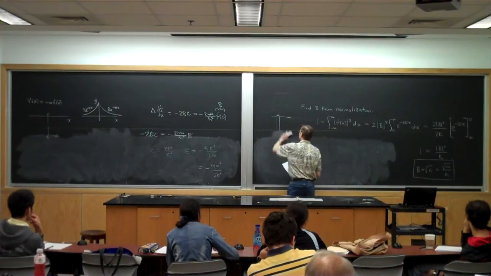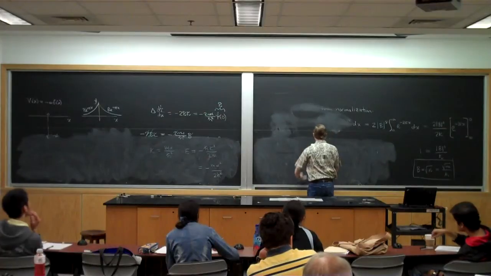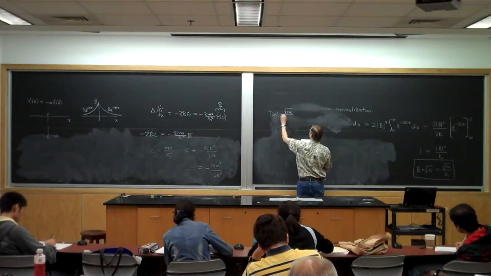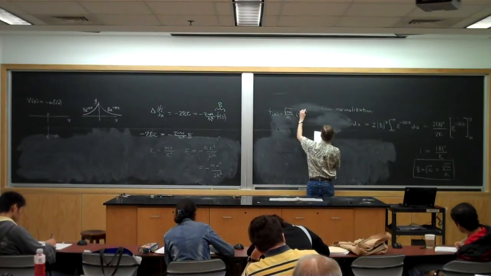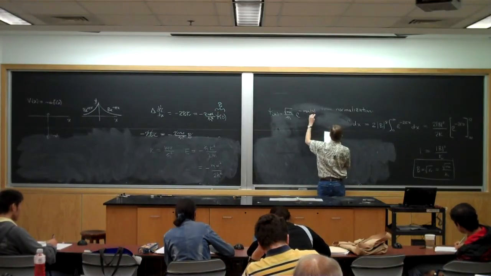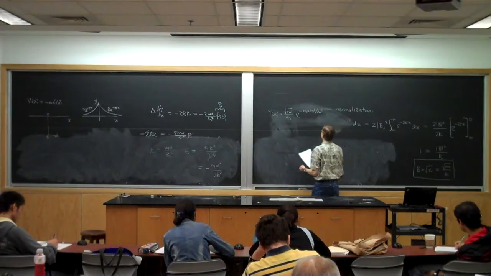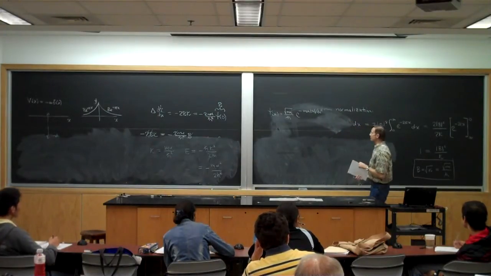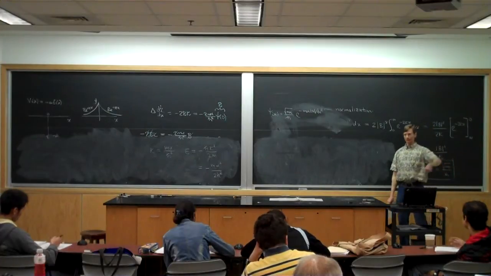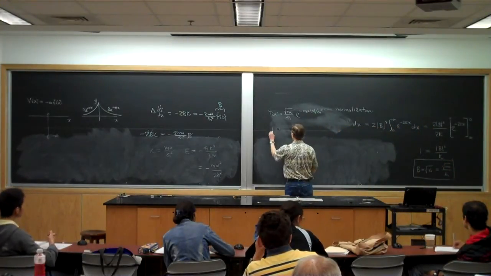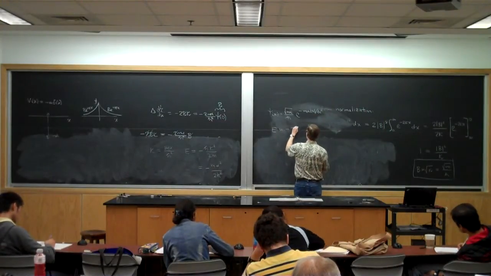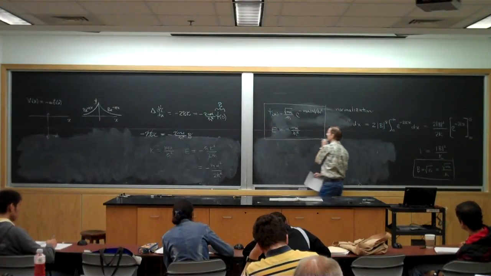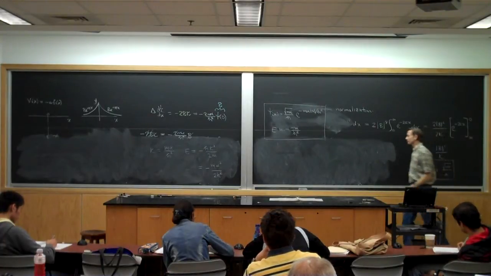I guess you might as well put it in my notes, might as well write it here. So if we want to completely specify, what we found is that psi of x is equal to root m alpha over h bar e to the minus m alpha absolute value of x over h bar squared. That takes care of whether you're plus or minus on either side of the origin, because the absolute value of x is equal to minus x when x is less than 0, and equal to x when x is greater than 0. And E, meanwhile, is minus m alpha squared over 2 h bar squared. So that's the full solution for the single bound state of the delta function well.